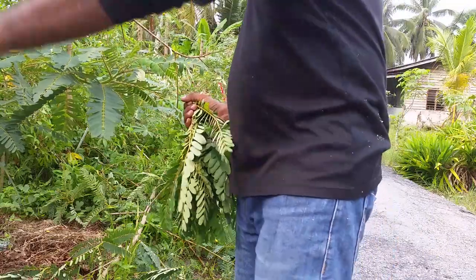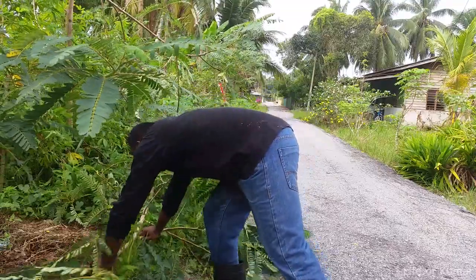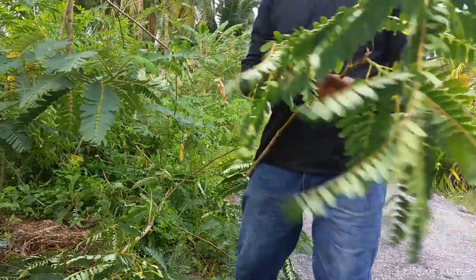So this is my so-called urea tree. The excess leaves of this tree, I sprinkle on my garden so that other plants can get nitrogen from it.